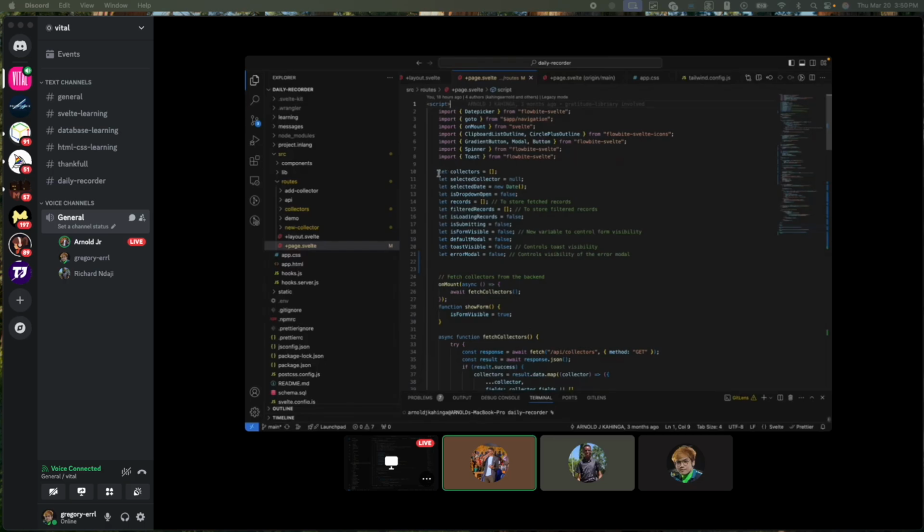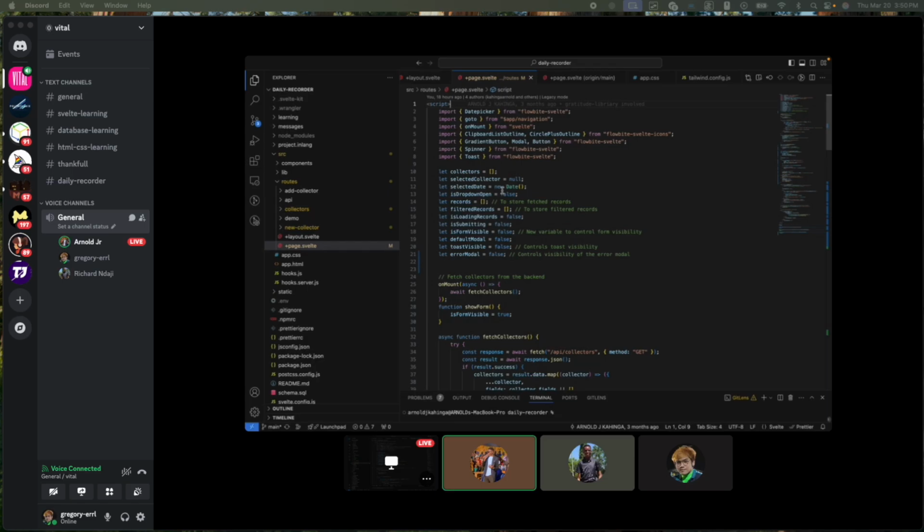Let me start with selectCollectors. This collectors variable, as you see, is an empty list. It will store a list of available collectors. So all the collectors that I create in my application will be stored by this collectors variable.